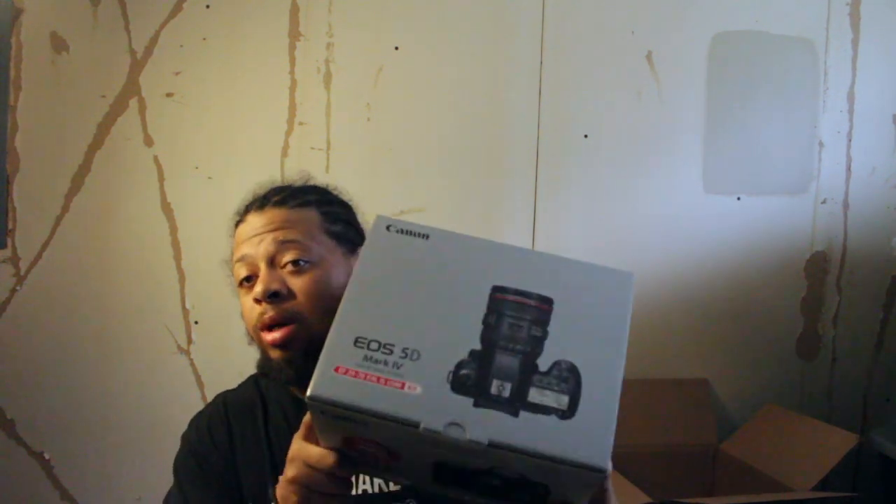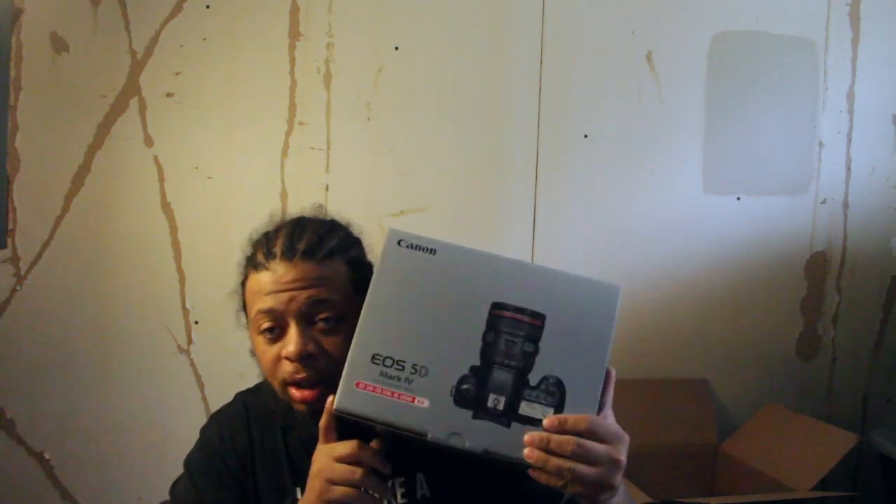So we got a big upgrade — let me get closer. We got that Canon EOS 5D Mark 4 with the 24-70mm f/4. Now f/4 — it's not the latest and greatest but it's still an f/4. Let's get it. Let's dive down, see what this bad boy holds, and let's get into it.